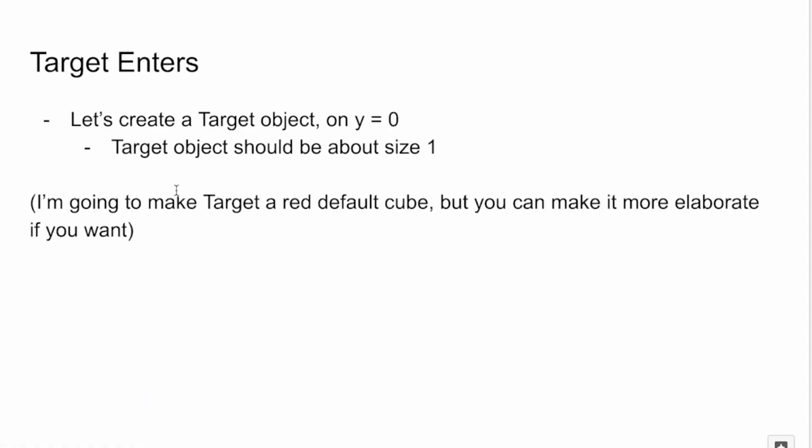So the next task is called target enters, and we're going to create a target. This is a fairly small task, but it needs to be done. Just need to create a target object. Should be on y equals 0, otherwise they won't collide with the agent later. Should be about size 1.